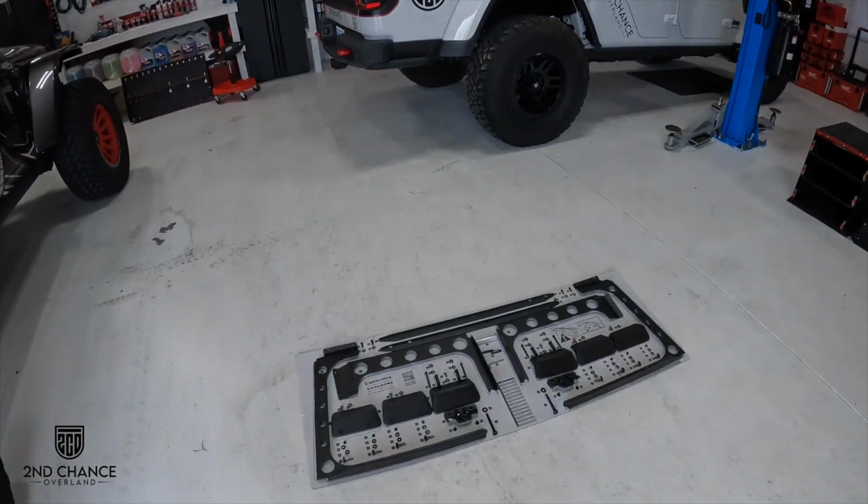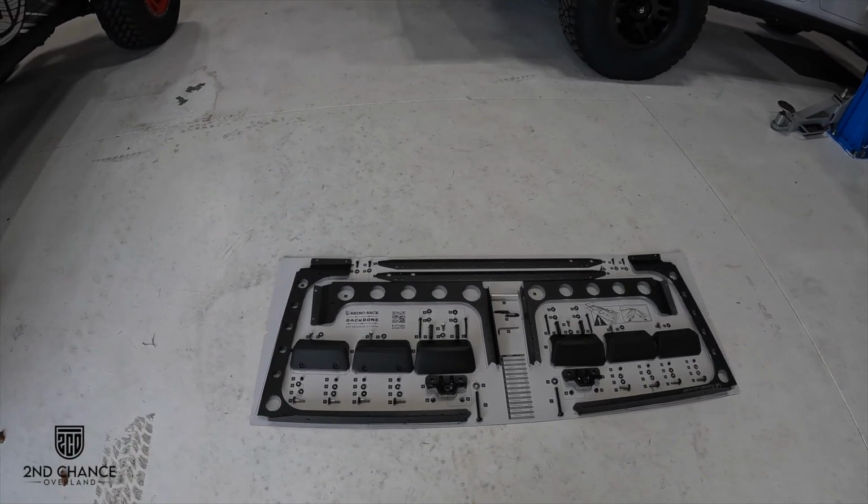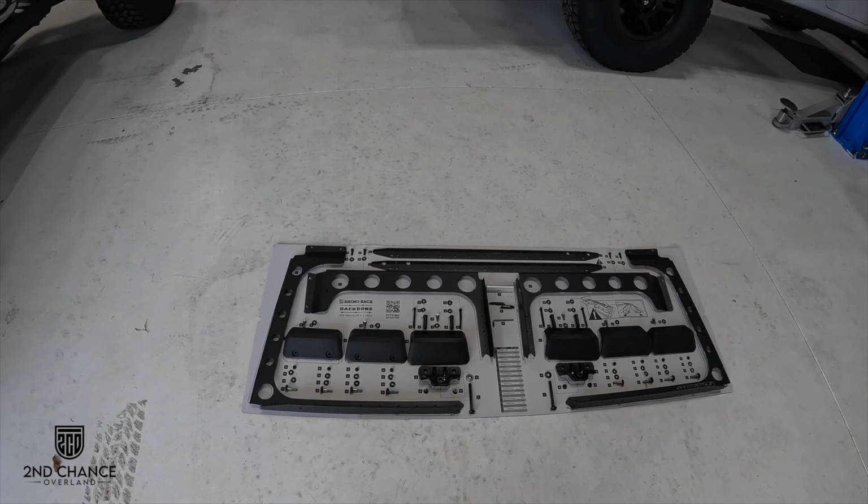All right, so we got the outside of the Jeep all cleaned up now. Still have some more work to do. Have a lot of cleaning to do on the interior, but we're actually gonna work on a project here next, before we do that, because it's actually gonna create more dirt and debris inside the vehicle, and that is, we are getting ready to install this. This is the rhino-rack backbone.